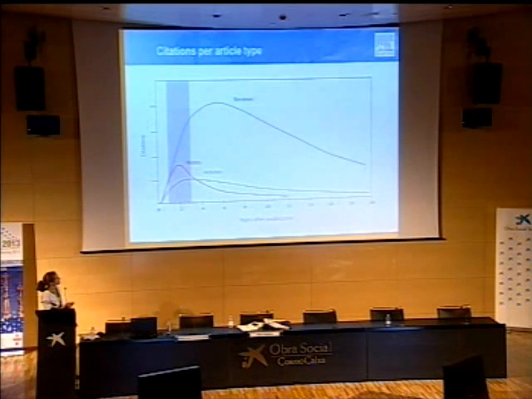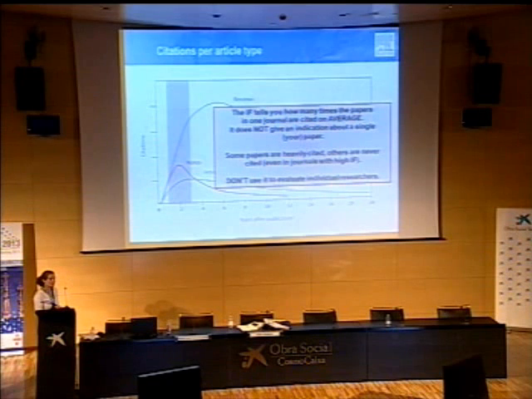And this brings me to the next slide that describes that different article types are also cited in different ways. Reviews have a steeper curve and are in general more often cited because they are such a collection of knowledge that people can refer to. Notes are often short communications, types of articles that describe something hot and new in a very quick way, and can also have a steeper curve of citations. And then we have the regular research articles.